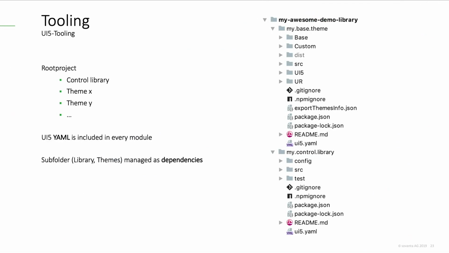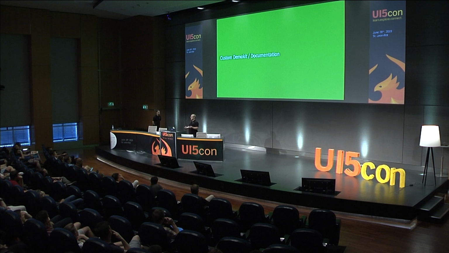The next thing I want to show you is our documentation or our custom Demokit. And we thought about how can we document our controls. Yeah, we have JSDoc. Everyone could go into the code and look it up himself, but that's not really usable when someone is not working with the library. We could extract it and paste it into a default JSDoc template and upload that anywhere. That would also be good.